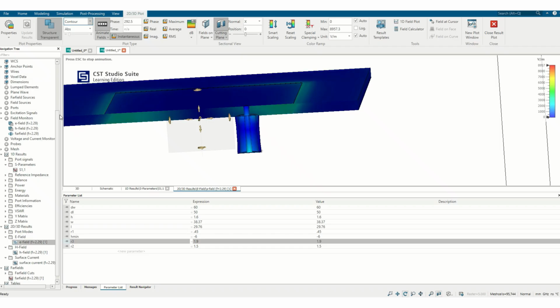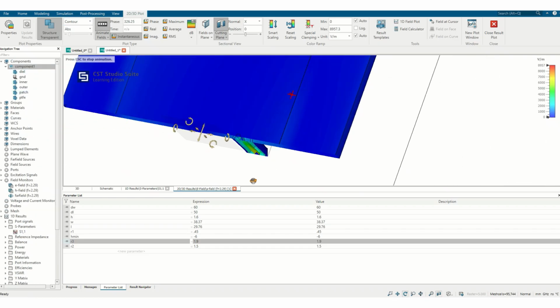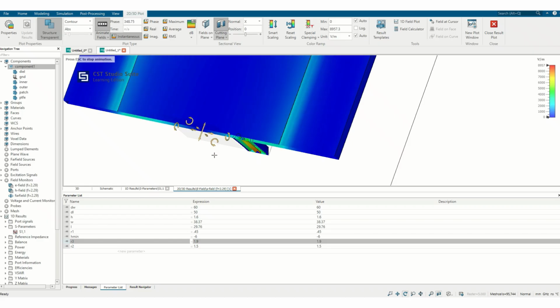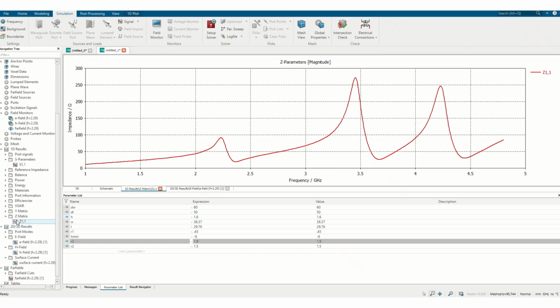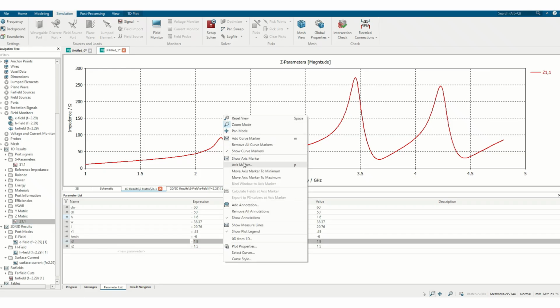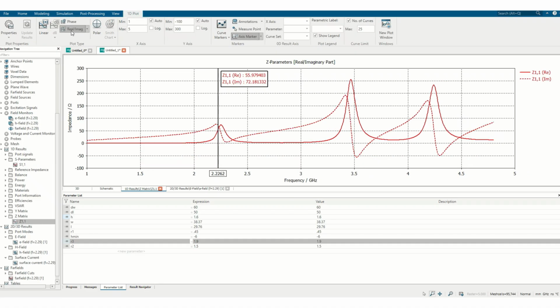I hope you get some idea about how to design a patch antenna using the probe feed and how to decide the probe position. Okay, maybe we can check the impedance also. Here you can see that our resonance frequency is 2.29, and if you click on real and imaginary, you can see that at the resonance frequency it is around 50 ohm here.